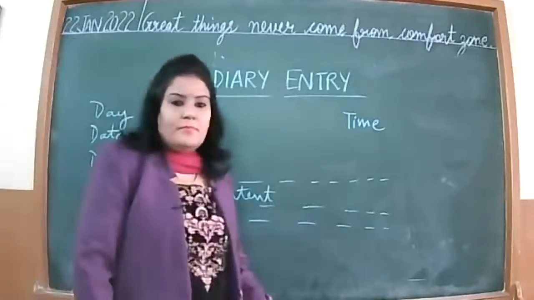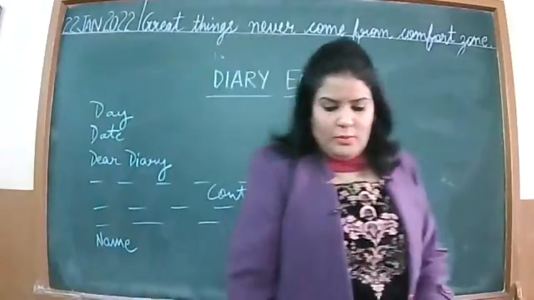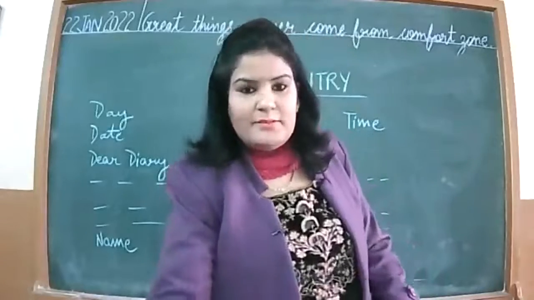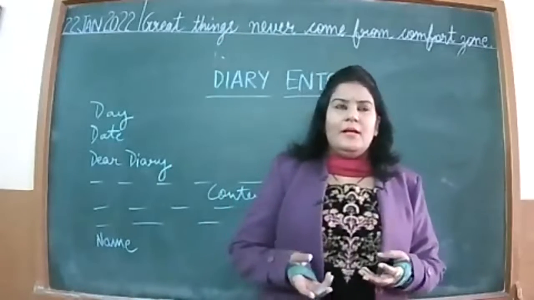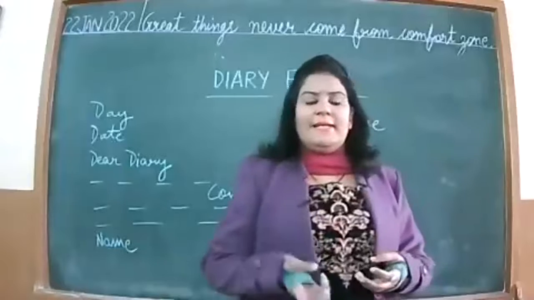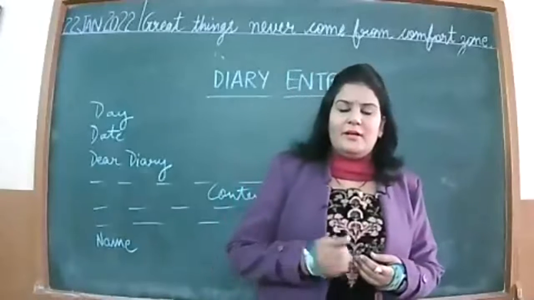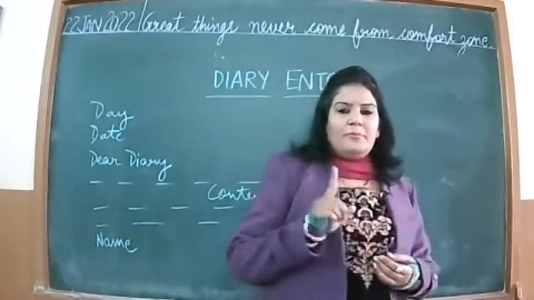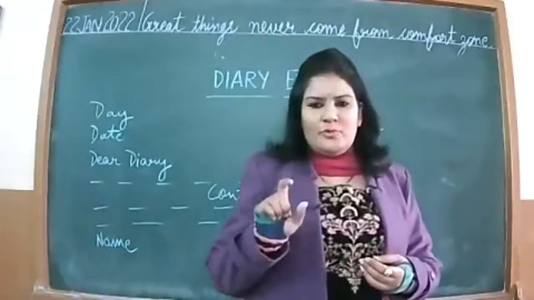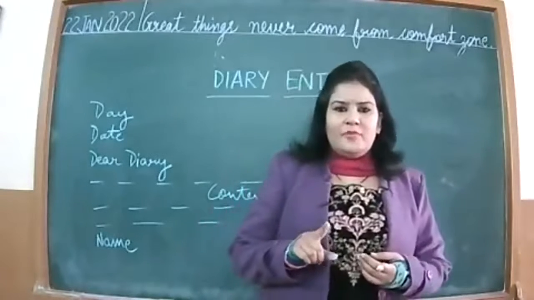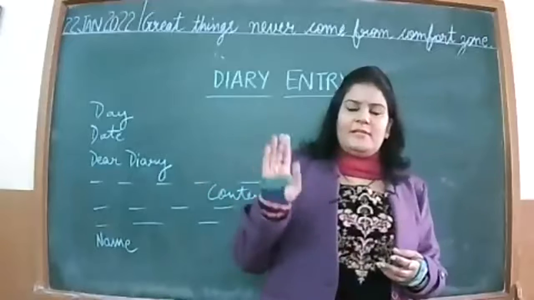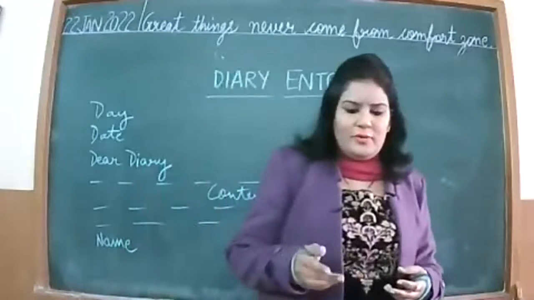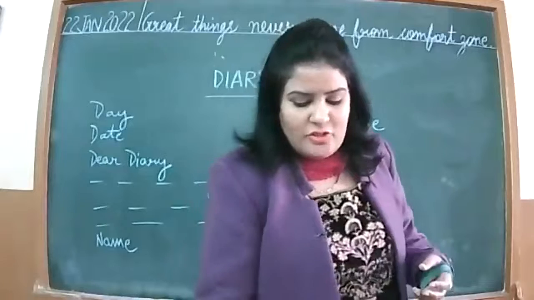Clear? Now, what we are going to do, I'm going to give you one statement and you will be telling me the content of that diary entry in one line each. Ek hi bachcha sari diary entry nahi sunayega. So I'm going to name the group of students in the first question. Wo apna answer soch le. Then I will be telling the second group. They can also think so that there is no wastage of time. Okay. So my question is for all.